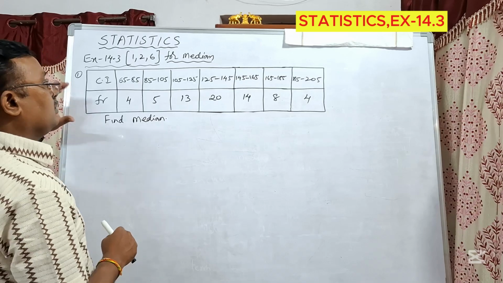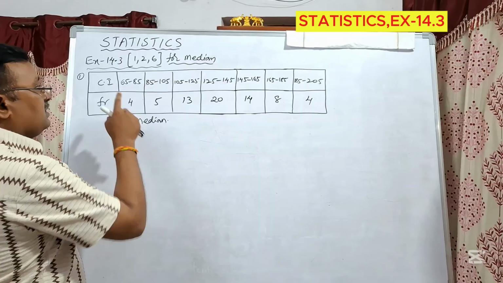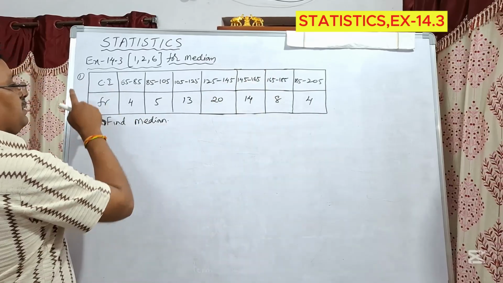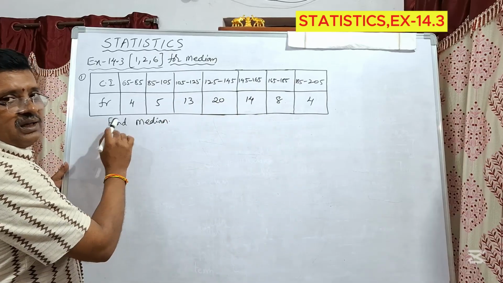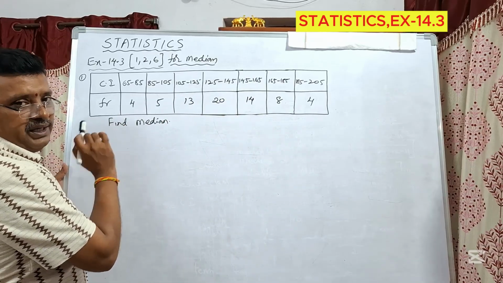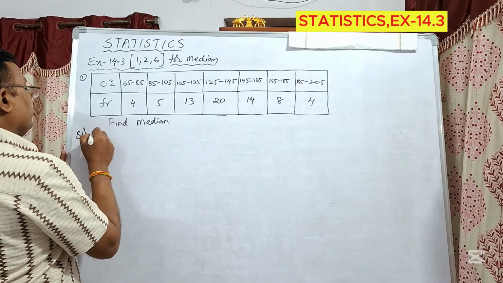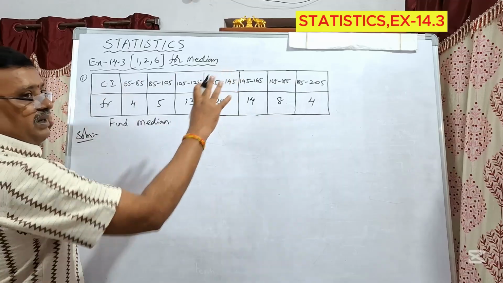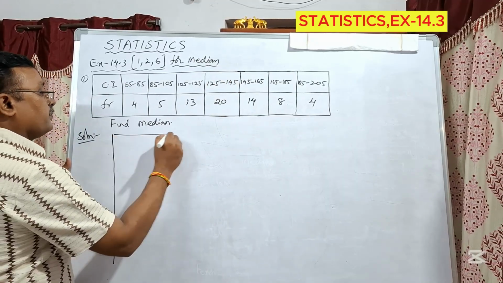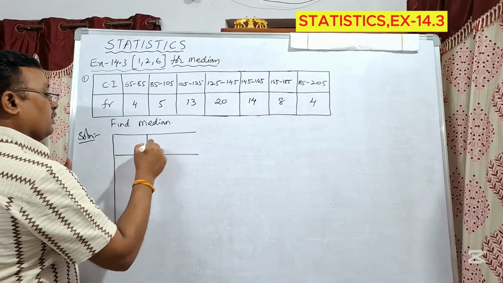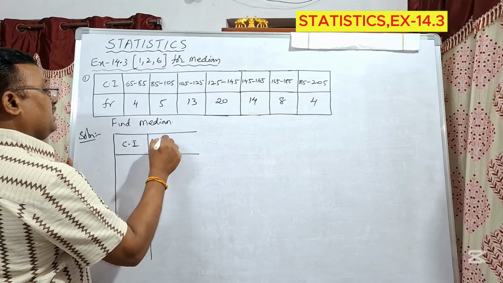So how to calculate? There is some data. For that data, the grouped frequency distribution table is this one. They have given class intervals and frequencies, and are asking to find the median. How to find it? Solution: utilize the given two rows as two columns. One as class interval and the other as frequency fi value.